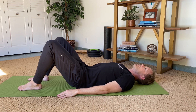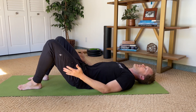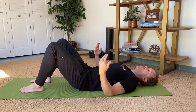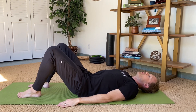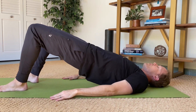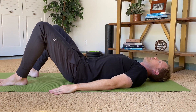For this first exercise, we're going to do just a simple bridge — double leg to start with. Most people are familiar with this exercise. It's going to work our glutes, upper hamstrings, and start working on building strength in a more functional way. Have your arms down at your sides, feet about shoulder width, and just push into the ground with both feet. Lift your butt up until you get a straight line from the side of your knee up to your shoulder — just go up and down like that.